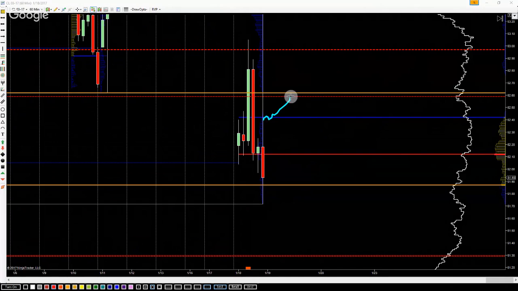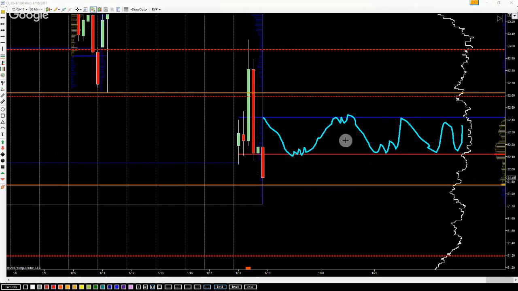Number three, open, test overnight high, fail, come back, chop here, and ultimately make a push down towards yesterday's VPOC and maybe test the overnight low. That's going to be hypothesis number three. And the third one is going to be open drive towards the VPOC. VPOC holds, testing yesterday's value area, and staying inside this range, at least for our purposes, prior to the news. I really hope that's not the one.